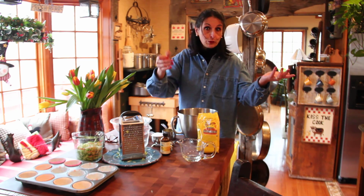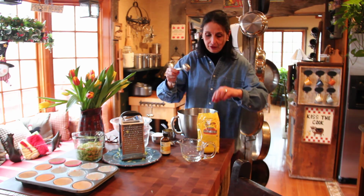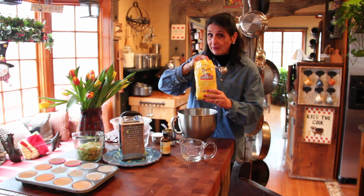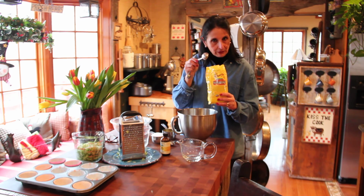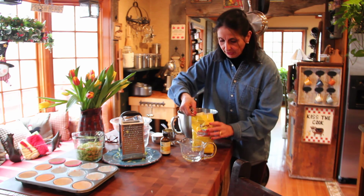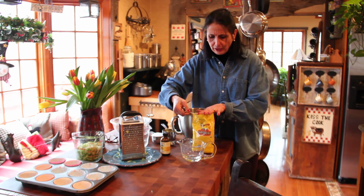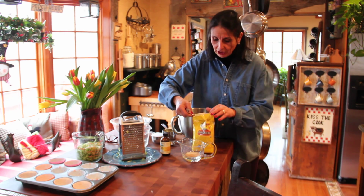There are just a couple little things I've had to play with. One of them is, of course, getting rid of eggs. And the first thing that I've found that works beautifully is flax meal. Flax seeds are just wonderful. So ground flax meal. I like the golden kind, but you can also have the darker kind. It's the same. It's fine. So 3 tablespoons of that. You start with that because you need it.